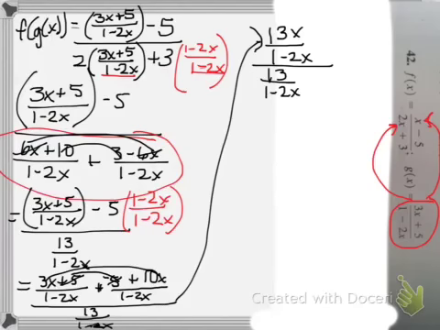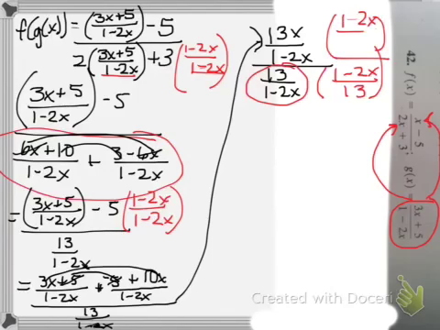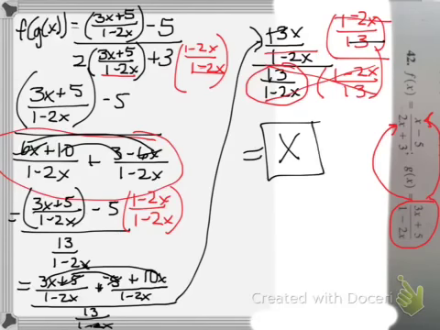So now we're on the last part where we need to get rid of this denominator here, and what we're going to do is we're just going to multiply by the inverse. So we're just going to multiply by 1 minus 2x over 13, but in order to do that you have to do it on the top as well, so it's going to be 1 minus 2x over 13 over 1 minus 2x over 13. So that enables us to cancel out the bottom completely, and then we're left with the top. But on the top we're able to cancel out 1 minus 2x, and then we can cancel out those 13s, and we are left with just x.